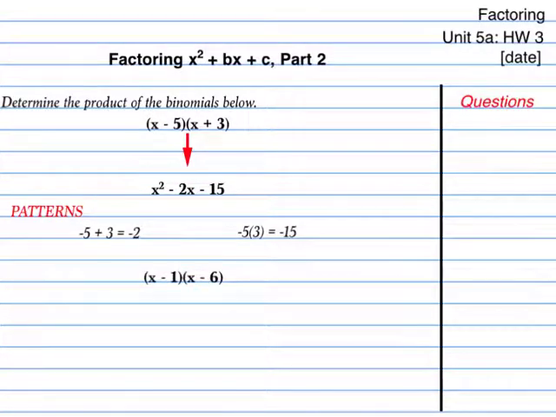Here's another example of x minus 1 times x minus 6. Once again, it gives me x squared minus 7x plus 6. And as we look at those patterns, we're going to notice not too much changes. We still have negative 1 plus negative 6, which does give us a negative 7, our b term, and negative 6 times negative 1, which gives me a positive 6, which is my c term. So the patterns are still holding true, we just have to be careful of our signs. Take a moment, pause, copy before continuing on.